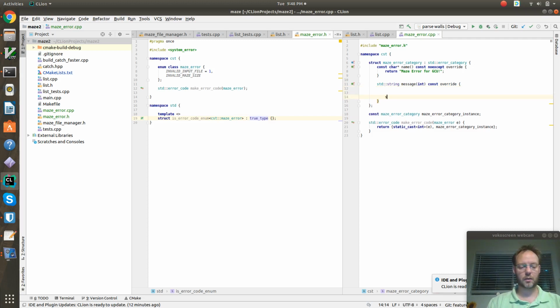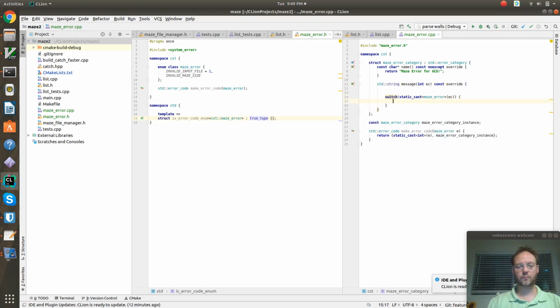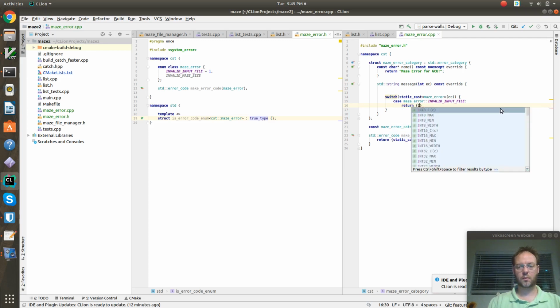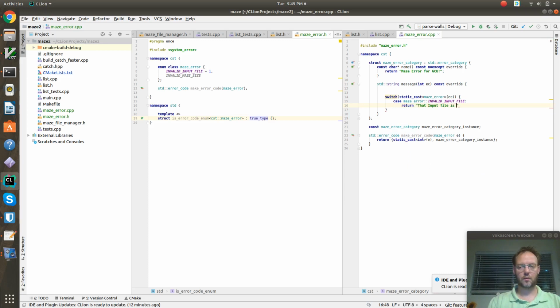So we're going to take a switch and a static cast to a maze error, and this is going to take an E. Case maze error invalid input file, return that the input file is invalid. I cannot spell today.